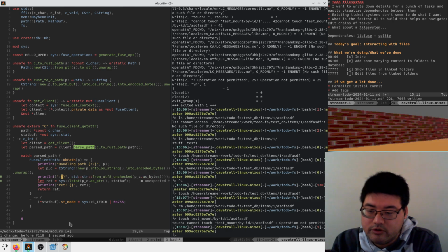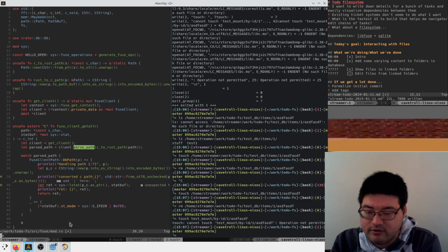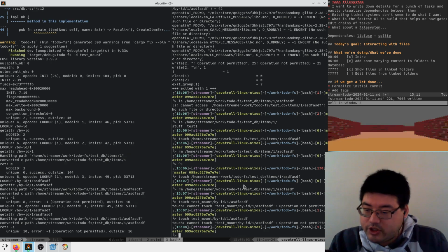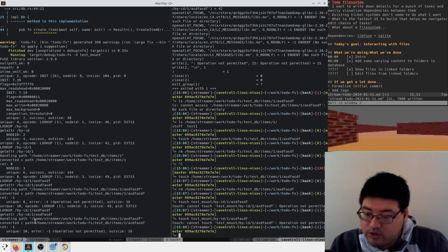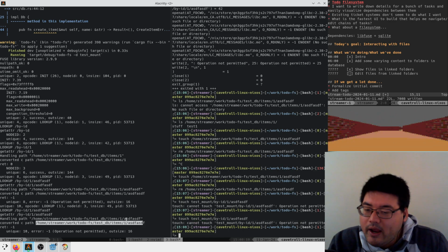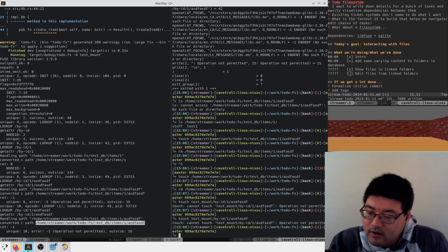This will give us a clue to at least which path we're trying to do. So converted C path. Touch. So we are trying to touch this one. So what is the problem? Why? I see nothing wrong here.